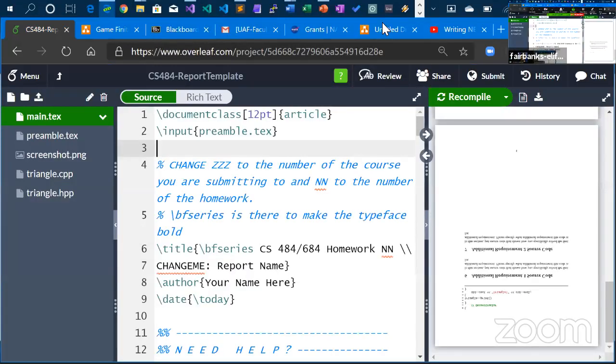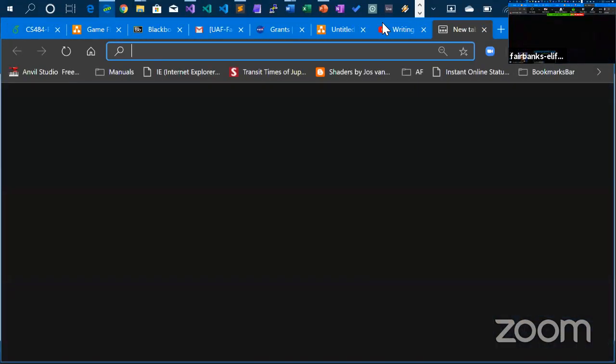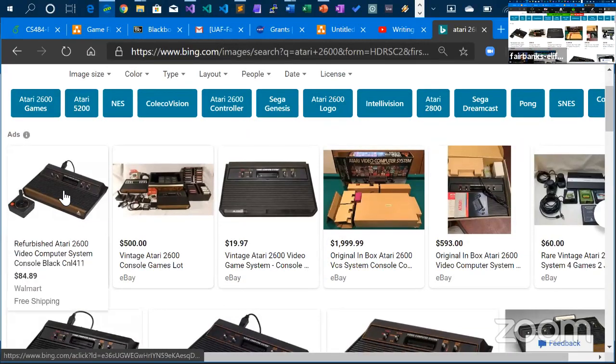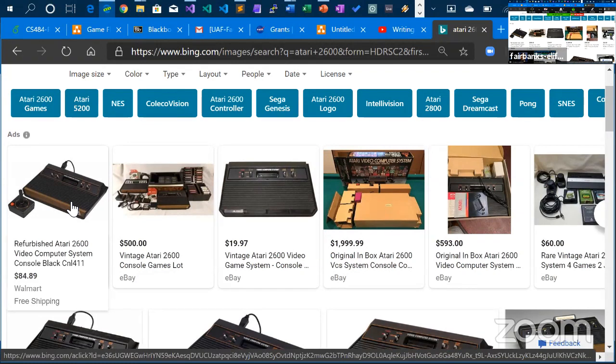Let's talk about, before we get into the math today, the Atari 2600. I think it's pretty famous for being one of the first home consoles that you could buy. One of the things I appreciated about it is that if you look at a lot of the games for the Atari 2600, a lot of games have just copied the concepts. You can still go back and look at Atari 2600 games, and you're like, I see this nowadays in this game or that game. You can see there's all these patterns.